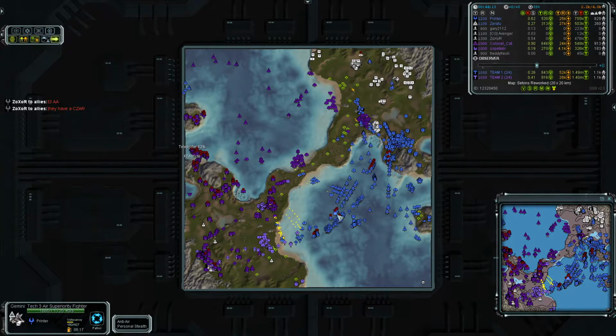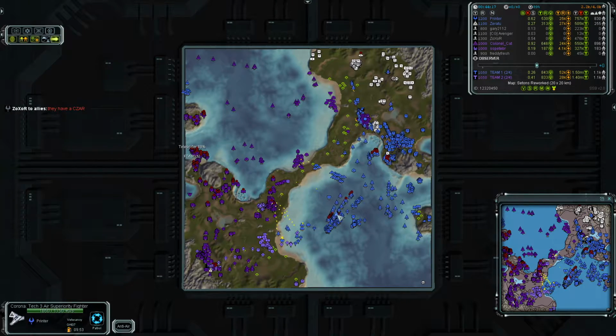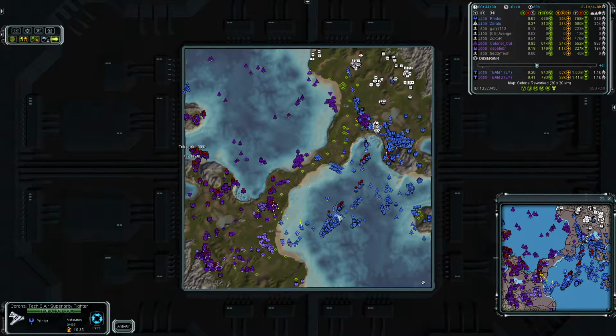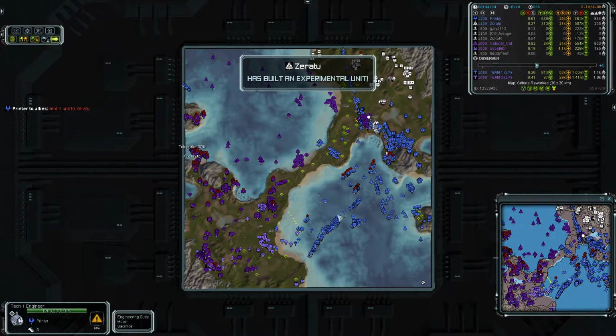Of course, anything can happen. Team 1 could lose some brain cells and just decide to not push their advantage, but Printer and Zeratu have thrown so much into stopping Team 2's snowball that was going on.